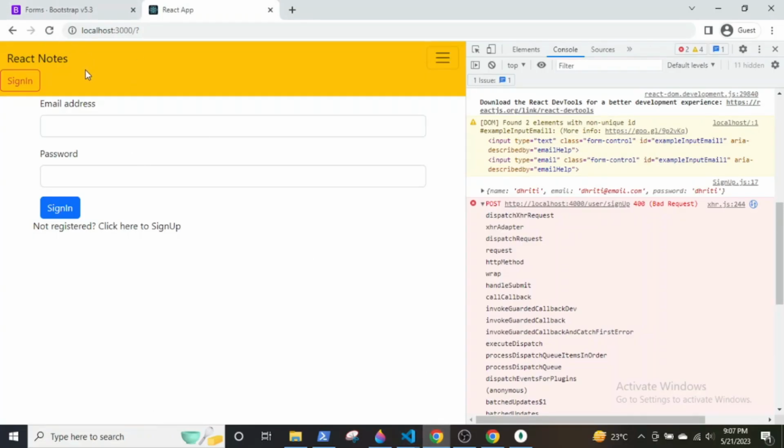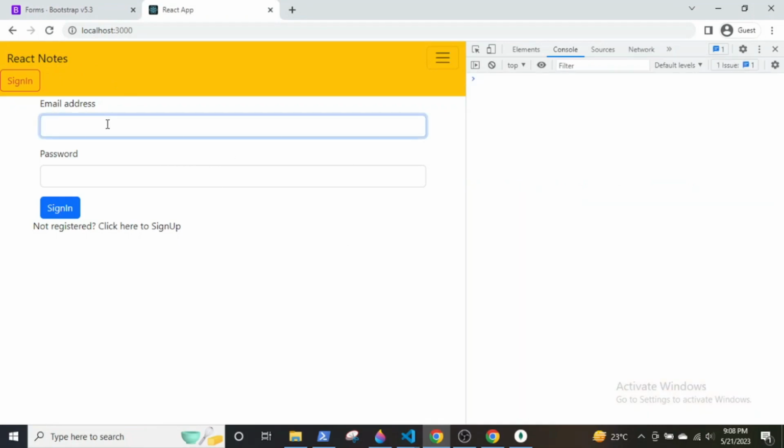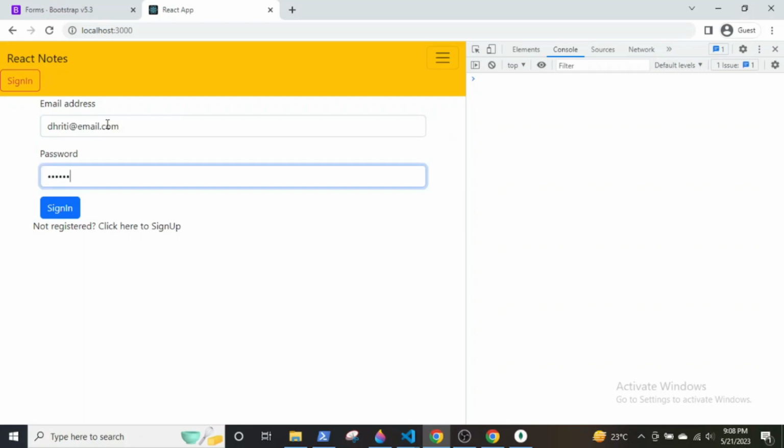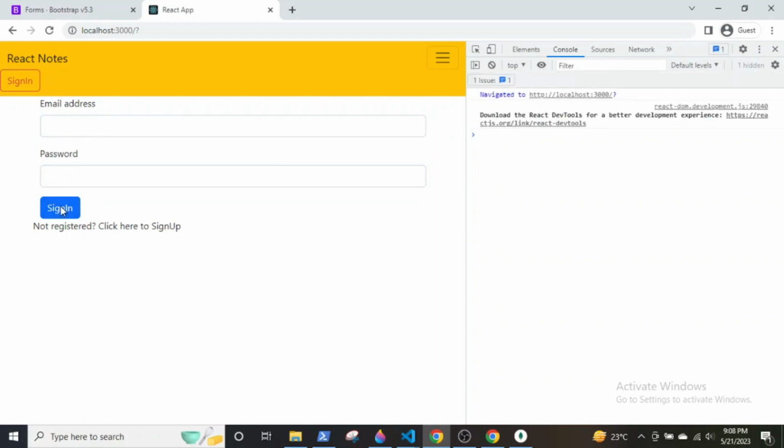Now let's check from the front end if everything is working or not. Let's try it again.